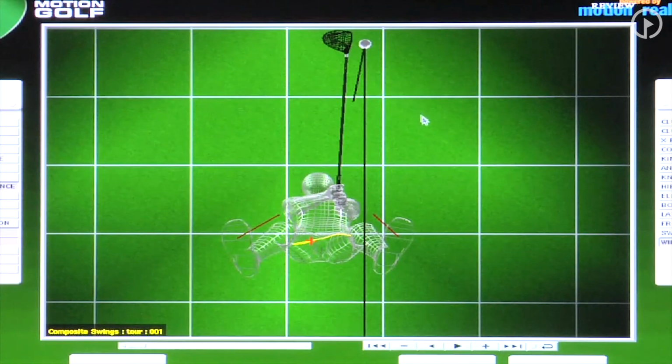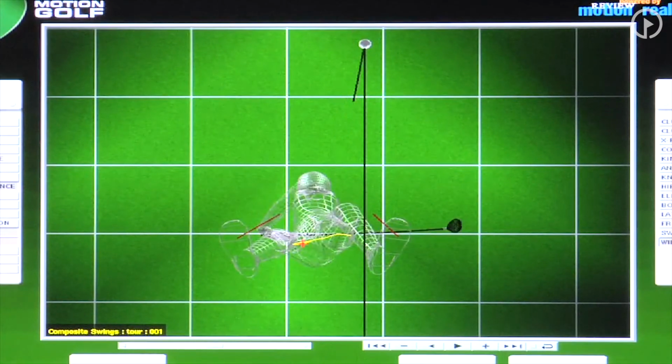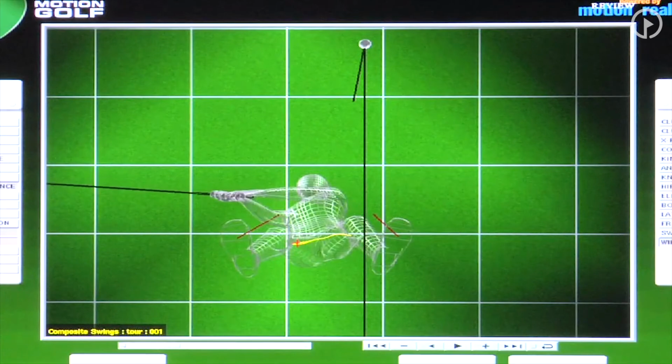Again, as we know with the driver, the key to hitting the ball far is to have your weight 60% on your right side, with your spine and right hip tilted lower so that your spine is tilted slightly to the right. That is represented by the red cross symbol here, so you can see that's not quite in the middle. Now as he works back, you can see the weight is moving towards the right heel for this right-hander.